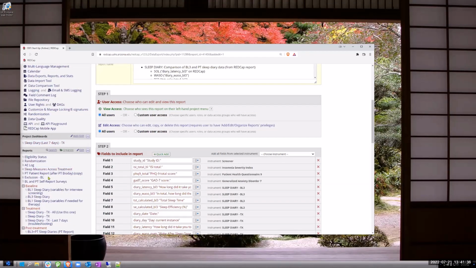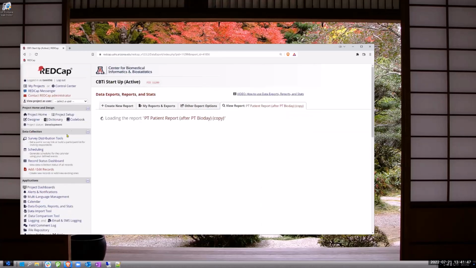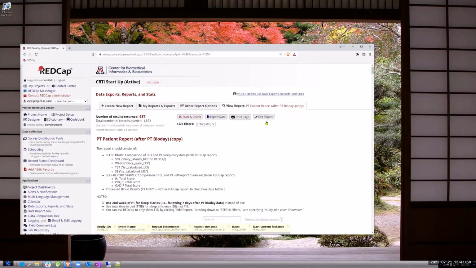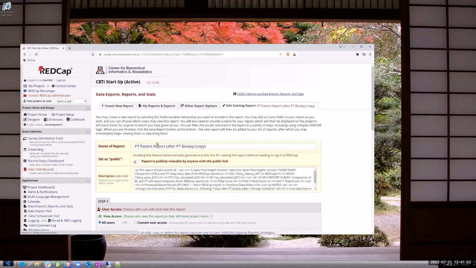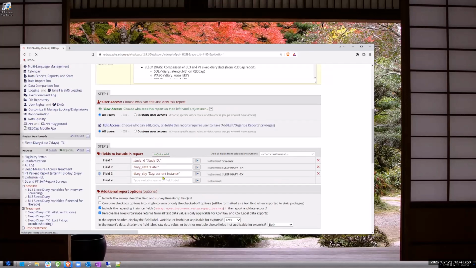So I created a copy here, and I'm just going to jump over to edit, and I didn't put in all the stuff you put in, because I was using this for a test. This should return everything. I'd be interested to add all the rest of those variables in.